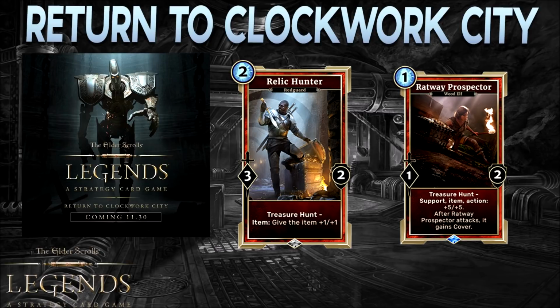Additionally, there is a second effect on the card that does not need the treasure hunt. After each attack of the Red Ray Prospector, the card is getting cover again, which makes it very hard to kill without any destruction or silence effect, for example. You could just buffer, attack, get cover and then attack next turn again. An interesting idea, but probably a small niche card for specific decks.